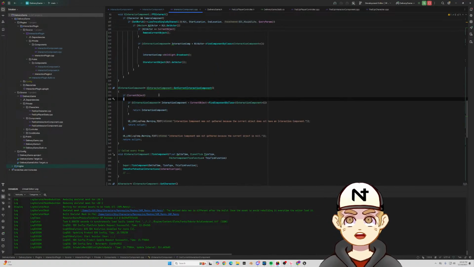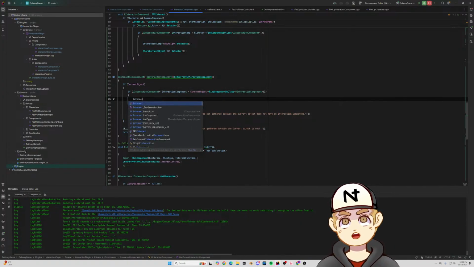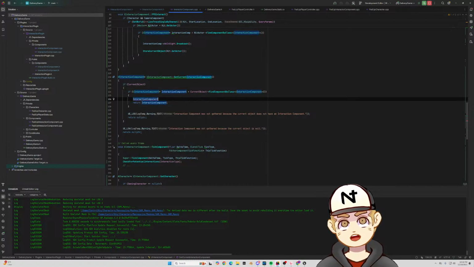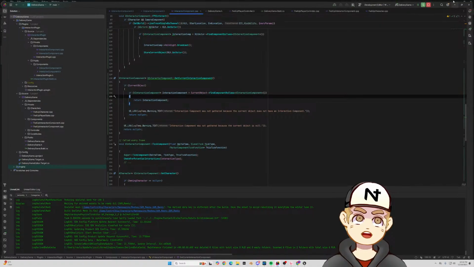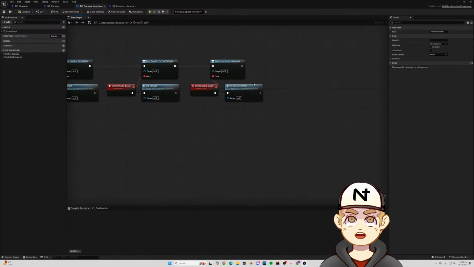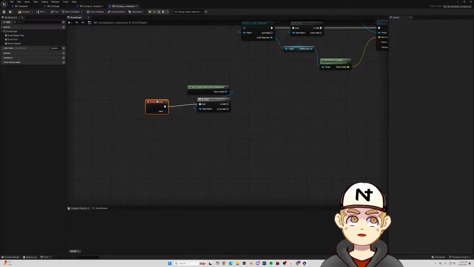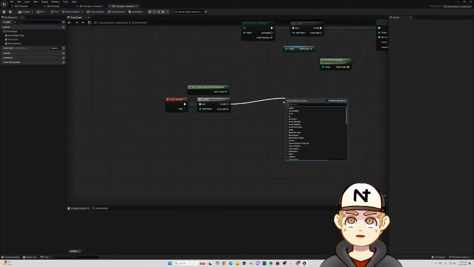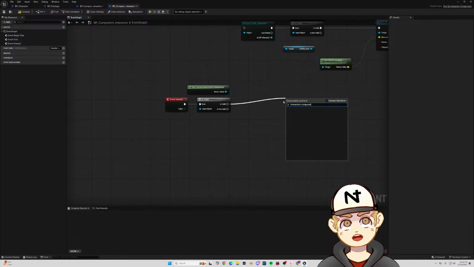Like if I were to come in here and get this, I could essentially before this say interaction component and be like on interacted and then dot broadcast. Right, I could broadcast that and thus trigger essentially this event, which would fire this. But due to the nature of everything. Interaction component.